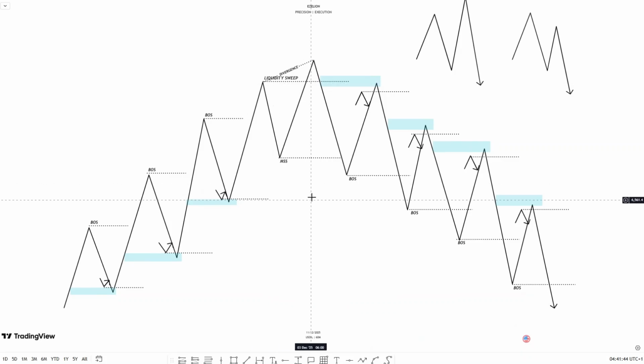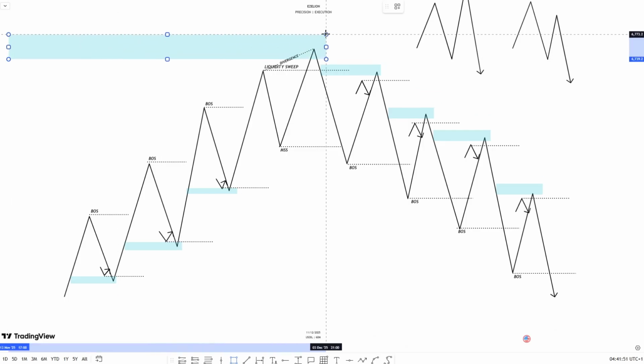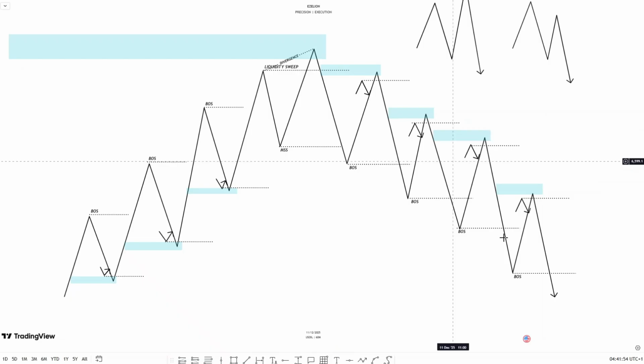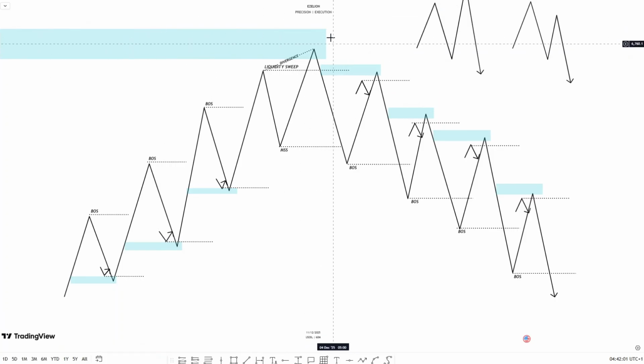So now to spot a valid market structure shift, you want to see a liquidity sweep into a higher time frame key level. There should be some form of higher time frame key level. If this whole thing is occurring in the 1 hour time frame, you want to look for something like a daily key level, because that is the catalyst. That should be the reason. That should be the thing that staged the reversal. You want to see a higher time frame key level being hit, and then you want to see a market structure shift, which is the break of the last lower high or higher low, right? Then you want to check for divergence with the correlated pair. Divergence makes it high probability.